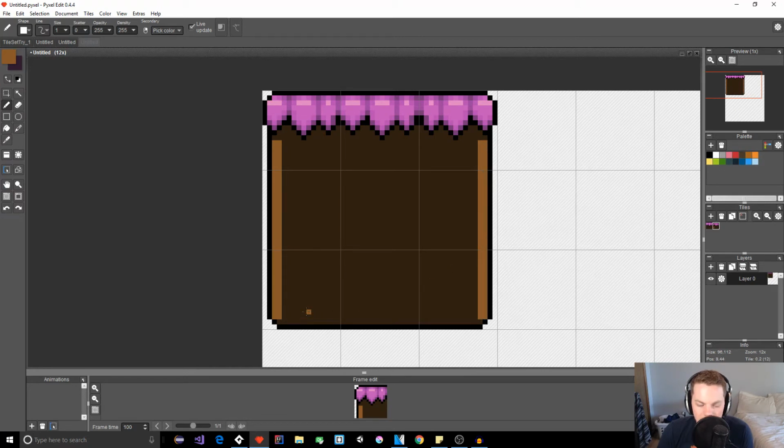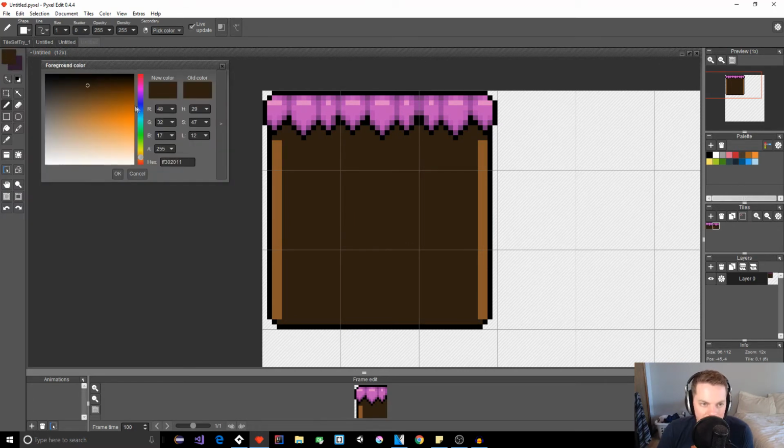And then we're going to select our mid-tone again, that dark brown, and we're going to make an even darker brown, so lightness about 6, saturation down just slightly. So I decreased lightness by, I think, like 8.